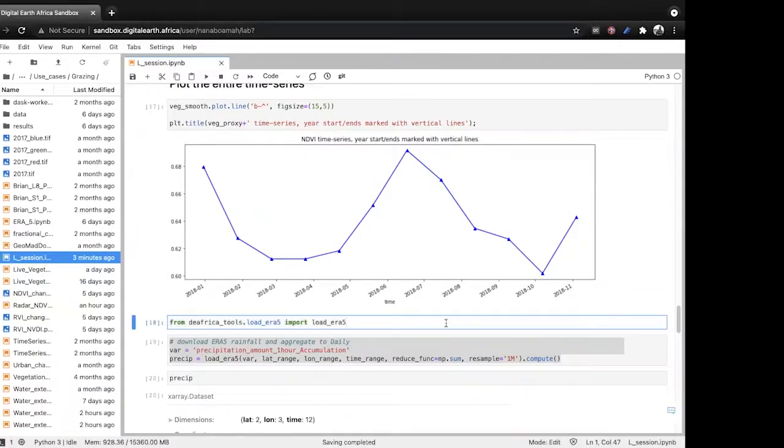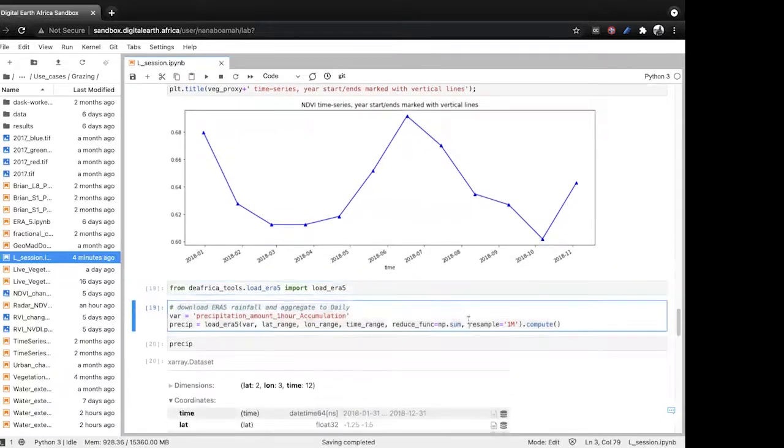So the rainfall data that we have is the ERA5. It's actually of low resolution. That means the resolution is 31 kilometers by 31 kilometers, which is very big. So that's one of the downsides. It actually has a very low resolution for the precipitation. So there's already an inbuilt tool for that.